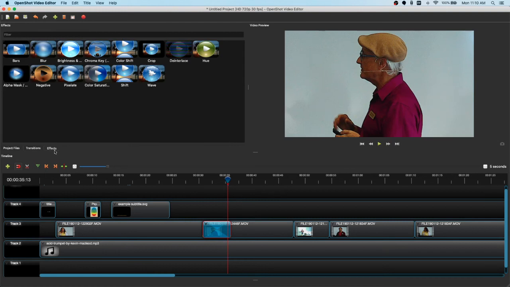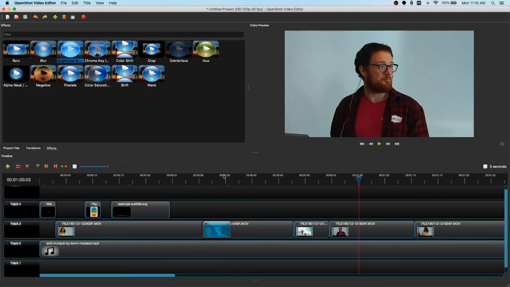So last little bit here is effects. And some of these are actually helpful. The biggest ones that you are more likely to use are brightness and contrast. To do these, you just drag and drop them and you put them on top of your file. It's a little difficult to see because of the transition here, but I put a little B here, which indicates that there is an effect. But let's do this one instead so you can see a little bit easier. So let's drag and drop this brightness and contrast over there.